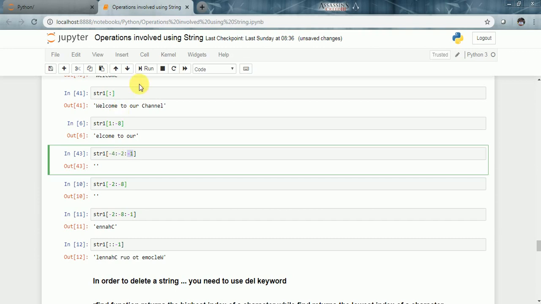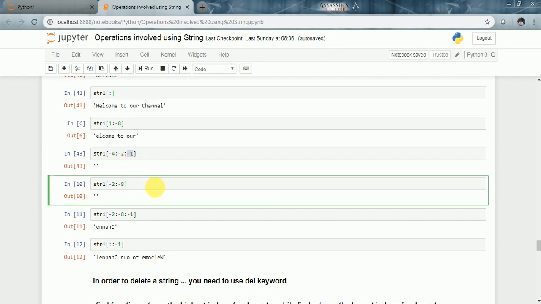But what did I want? I wanted minus 4, minus 3, that is what I wanted actually. But where am I heading? I am heading towards the left hand side. This was not practically possible, because when I want to go in the right direction, I am going in the left direction. I never reach minus 2. When I keep on adding minus 1 to minus 4, it would increase in the negative direction, and hence I never reach minus 2, and that is the reason you get a null string. Basically it is a null string.